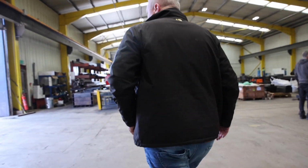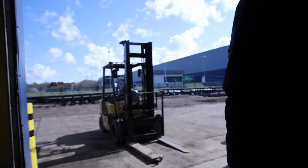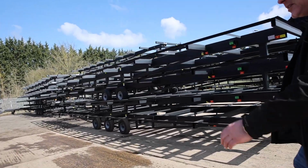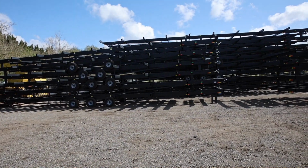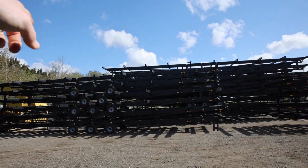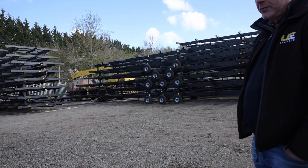Is it a standard box profile that you use for 90% of the surf? Yes, it is. We use 100, 200. We use 4mm up to 44 foot, and we go to 5mm for anything over 45 and upwards.